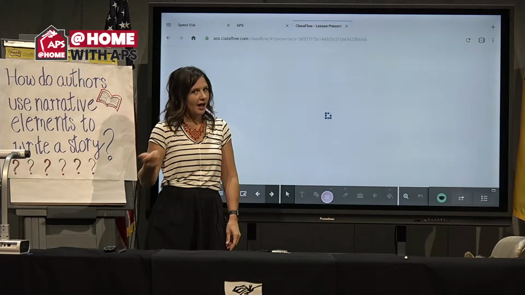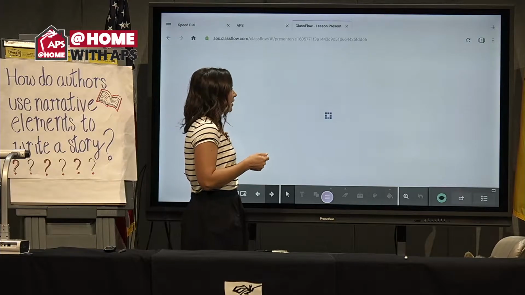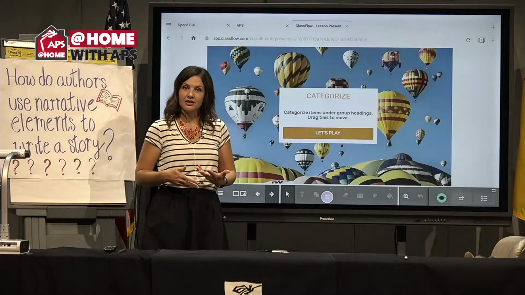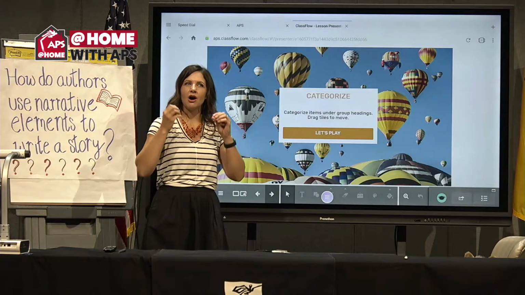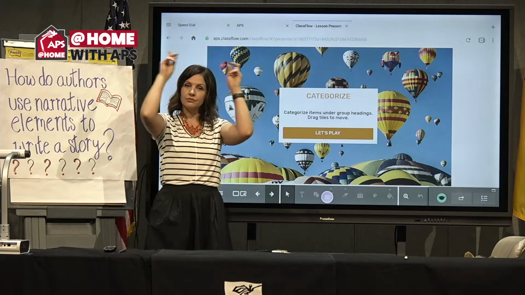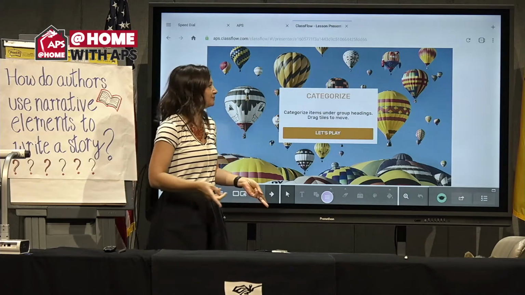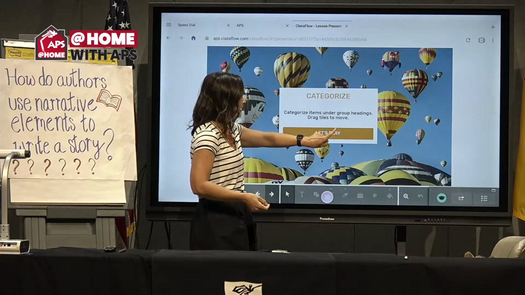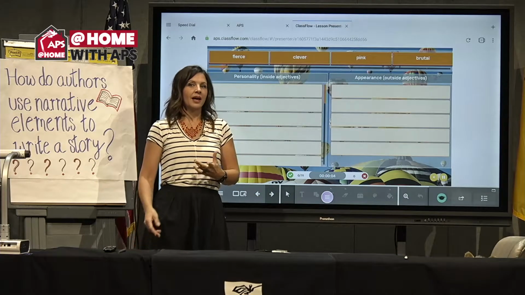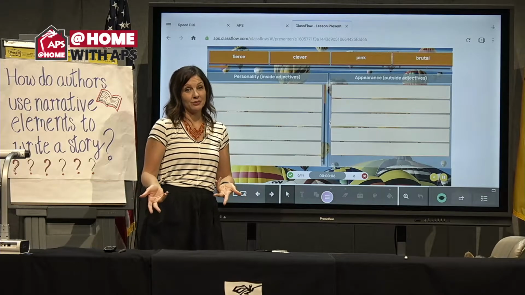So, I have an activity for us. In this activity, we're going to have to look at different adjectives and decide, are those words describing inside traits or outside traits? Let's play. We have two categories. This will be how you play at home as well.